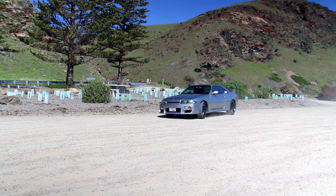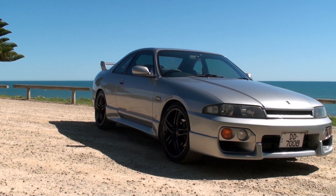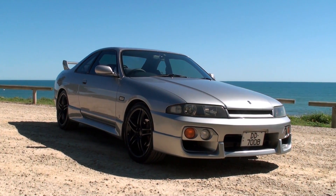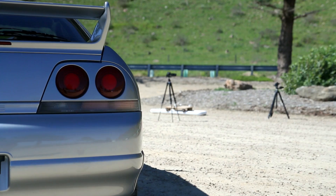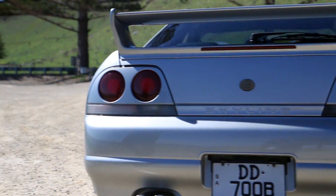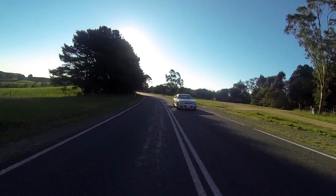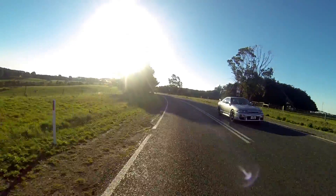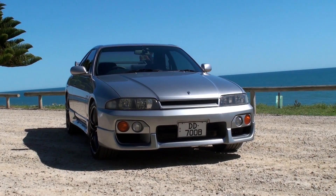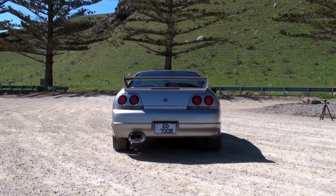Hey, what's up guys, Shabam here, and this is a 1996 R33 Nissan Skyline — this is in fact my Nissan Skyline. This particular car is a GTS-25T, one model below the famed GTR, also known as Godzilla. This car has an RB25DET, which is a single turbo straight-six two-and-a-half liter engine, mated to a six-speed manual gearbox with all power delivered to the rear wheels. As a lot of enthusiasts say, this is a driver's car, with the only driver aids being power steering and AVS braking.